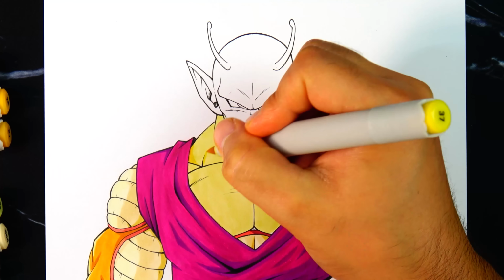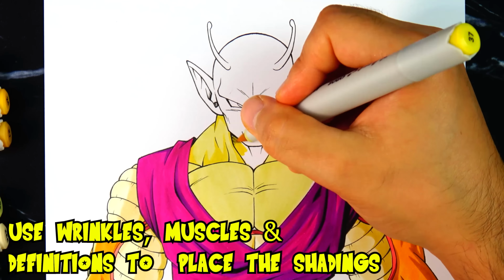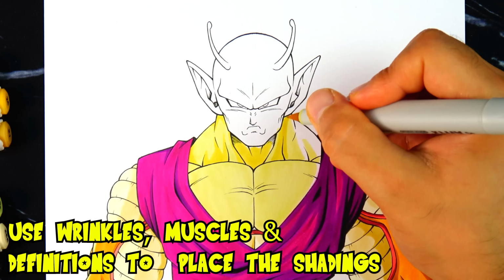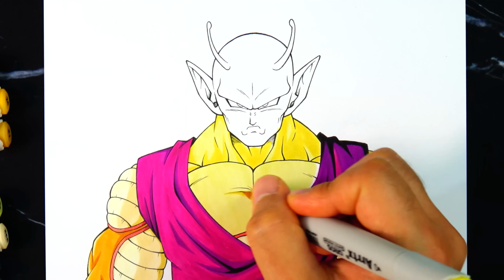As you can see, I always use the wrinkles, muscles and definition to place the shades, which makes it very easy for me to know where to place them. Shading like this is also very natural and will always look good.